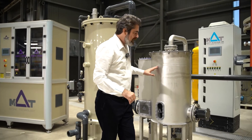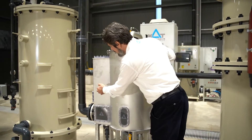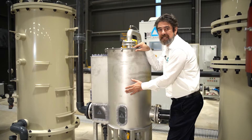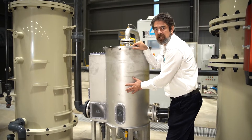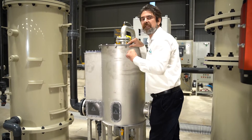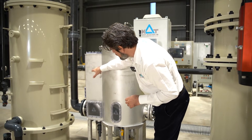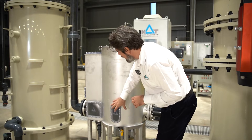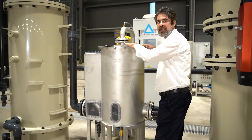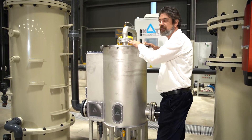We have a special media inside with a very long lifetime. To ensure this long lifetime, we have a demister unit, because the media does not like moisture or wet particles. That is why we built this separate chamber to get rid of all the mist, water particles and foam particles. After removing all these particles, the residual ozone gas enters the stainless steel body and we simply convert all residual ozone into oxygen.